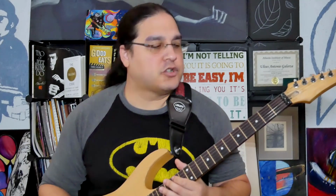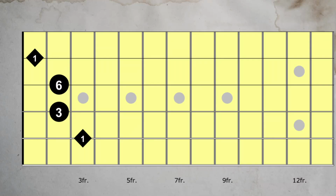The next part is structure. Now, in this particular case, the C6 at the beginning, the C6 is already here, C, E, and A, and then he puts the melody line on top with that C. Now, he could have kept that C6, and then put the D on top, and it would be a C6-9, and then kept it on top again, and had a C6 with the E on top. But the idea here is that we have many structures that he's showing us on the fretboard. The more structures we have, the more options we're going to have. So make sure, what kind of chord are we playing here and how is it being developed?